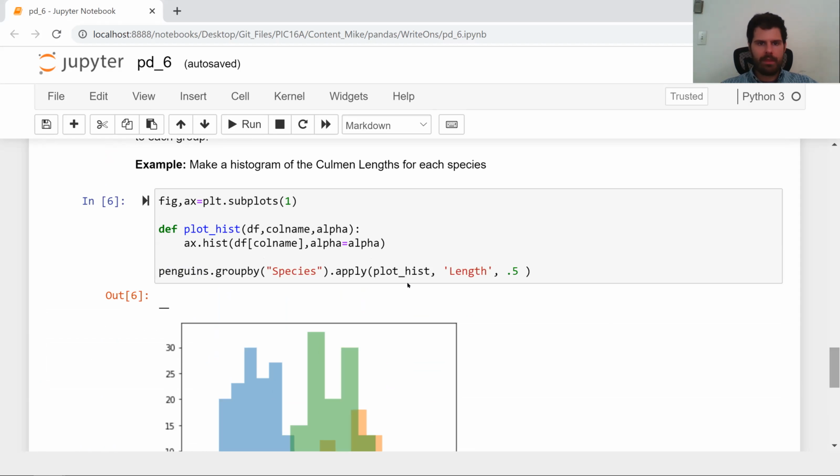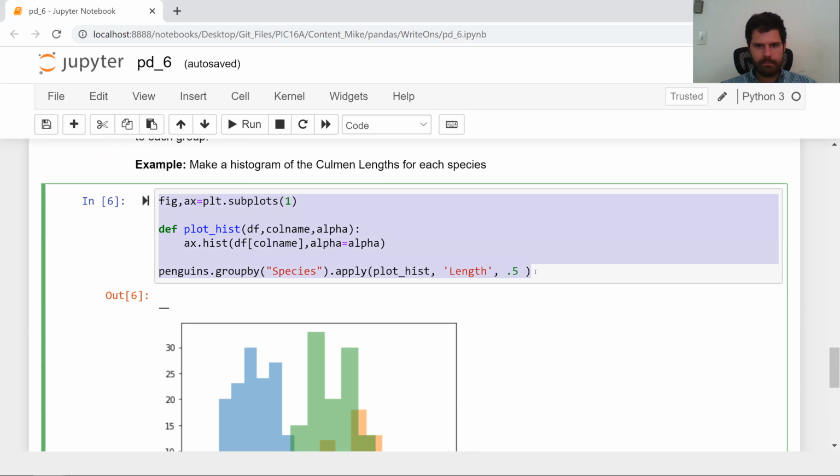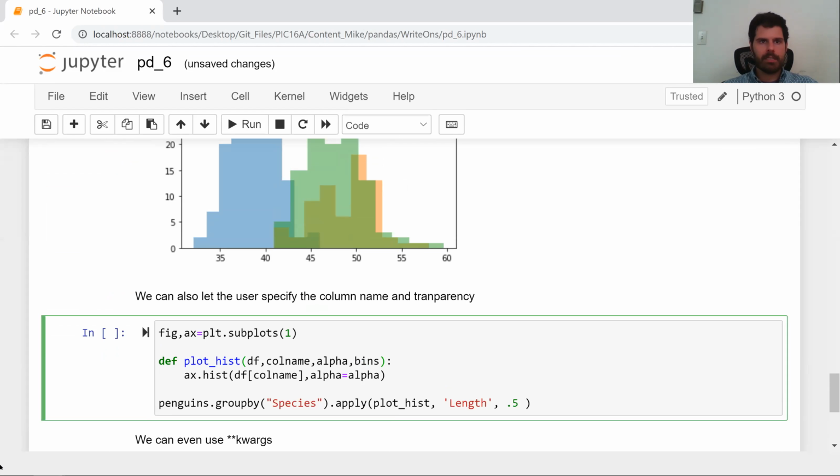Now we might want to give the user a little bit more control and also let the user specify more input. So they could also specify the number of bins.